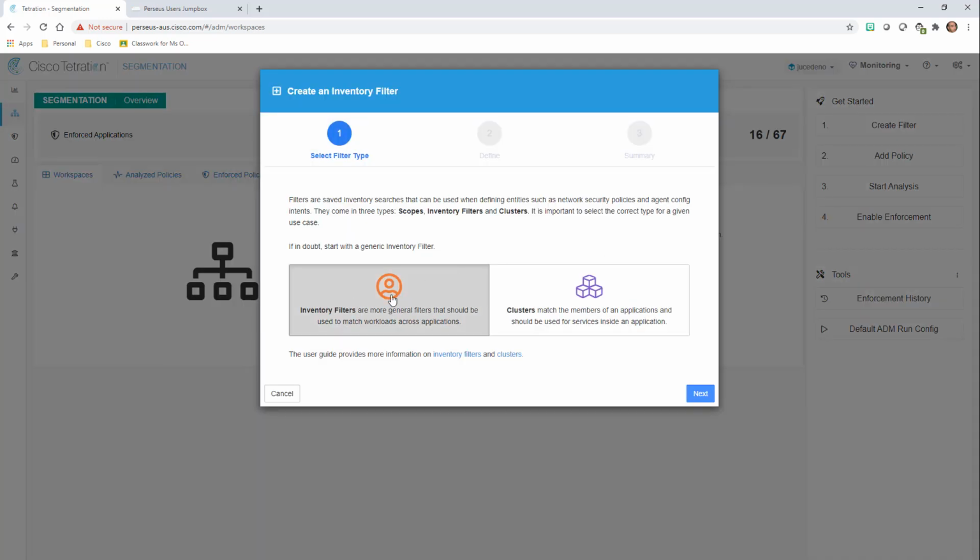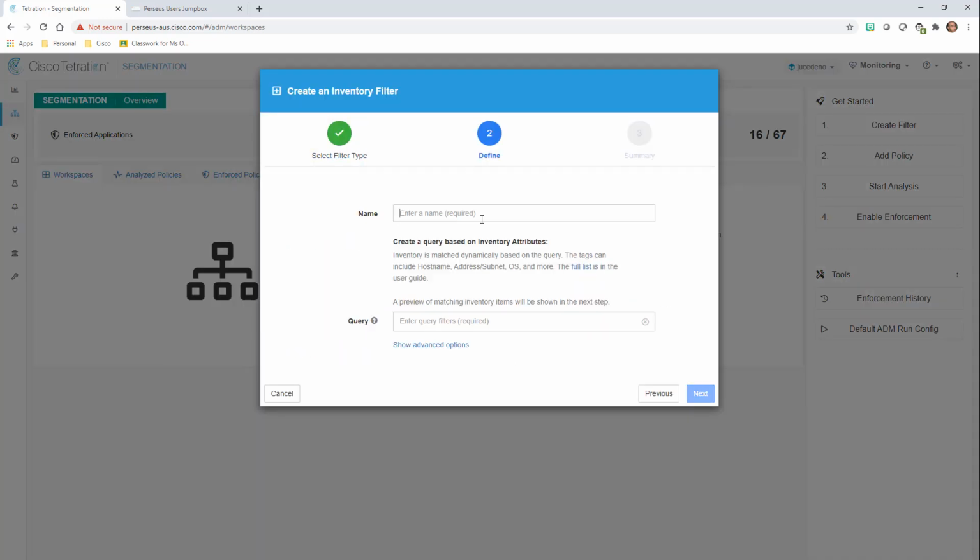So I'm going to go ahead and say inventory filter. The reason why I'm saying inventory filter is because I want Tetration to search through my entire data center. Okay, I've already deployed my sensors, so my shared services, my jump boxes, Active Directory, my finance app that I just showed you, all have sensors already deployed. I've already done integration with ISE. So I'm already pulling in security group tags or SGTs. I'm already pulling in data from vCenter and from my ServiceNow.